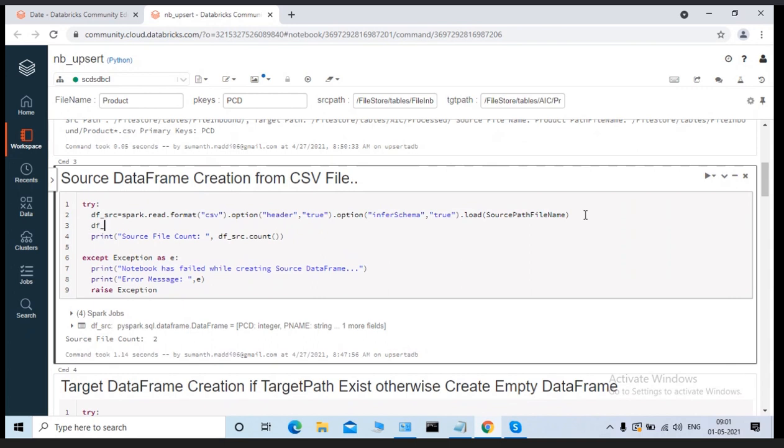Then we can use df_src equal to df_src dot withColumn, let me use some load date.